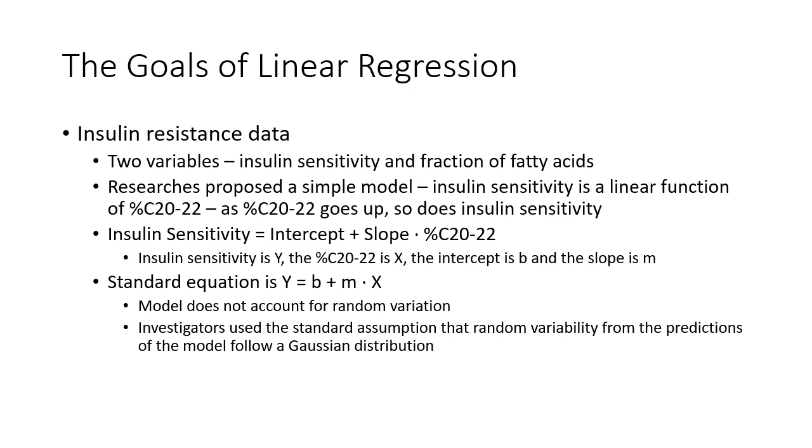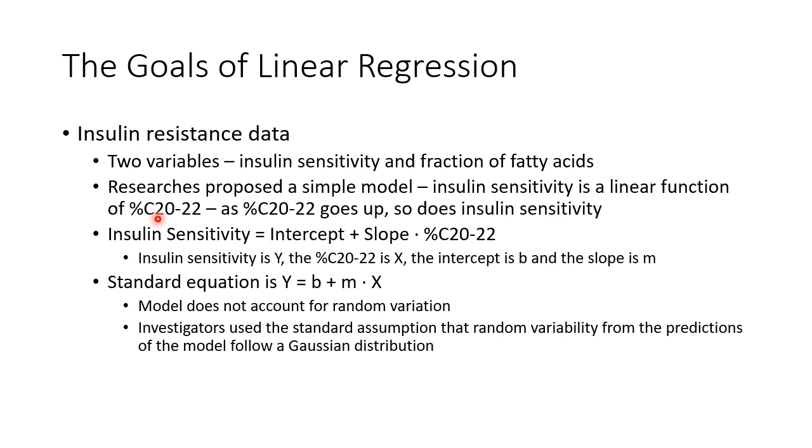Okay, so looking at, and again, I think in lecture 6, this is one of the examples we used, we're looking at two variables here, right? We're looking at insulin sensitivity, and we're also looking at the fraction of fatty acids. So basically, they're looking at a particular type of fatty acid chain that was located within the cells. They're getting a percentage, right? The fatty acid length was between, say, 20 and 22 carbons, but they're looking at the percentage of those fatty acids present within the cells, and then comparing that to insulin sensitivity.